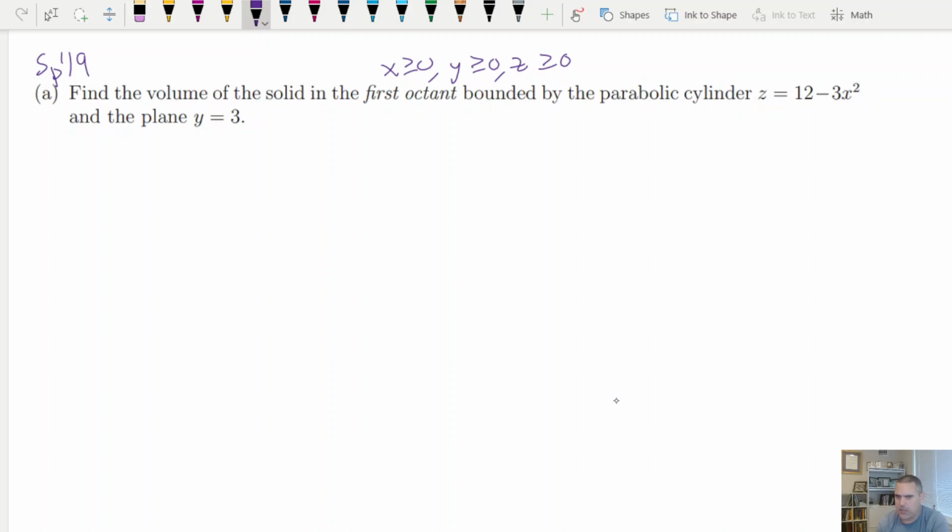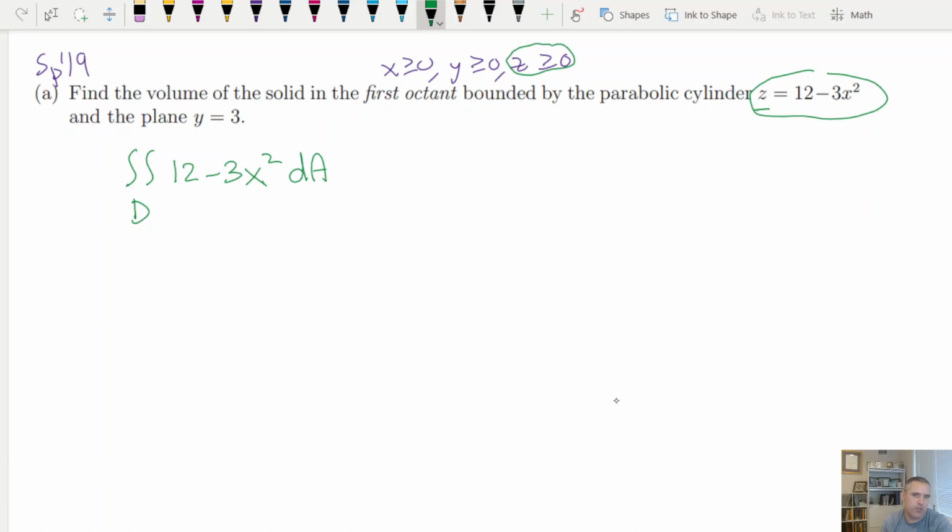So a process to do any such problem is to look for your z's right there. Now, in Math 224, we talk about, well, what if you want to try to do it in terms of another variable? But we leave that for Math 224. Everything we do in this course, we have it in terms of z. There are two z's in this problem, z equals 0 and z equals this. Those are the only things that describe height. So I always tell students, that's your integrand. That's what you're going to put here.